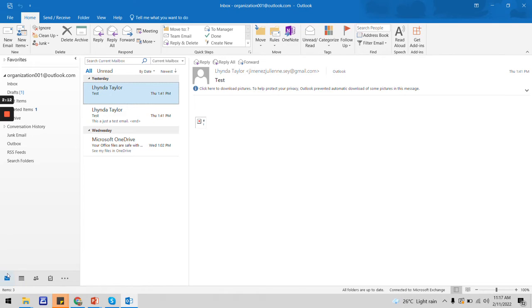Now let's look at the lower left corner of Outlook. This is what we call the navigation bar. And basically, what it's doing is it's showing you the different tools that are built into Outlook. So the most commonly used Outlook tool, that's what this icon represents. And when you click on it, you see your email here at the left, and you can read your emails and send emails.